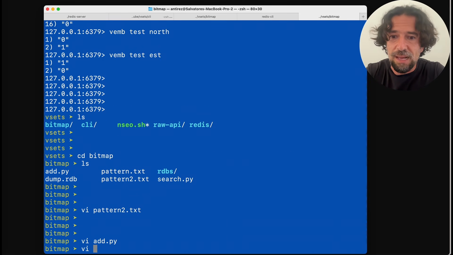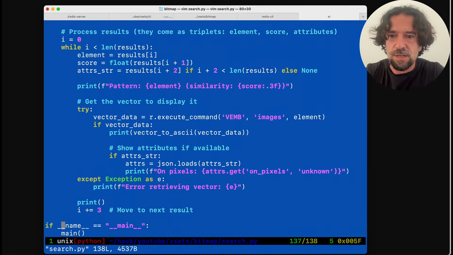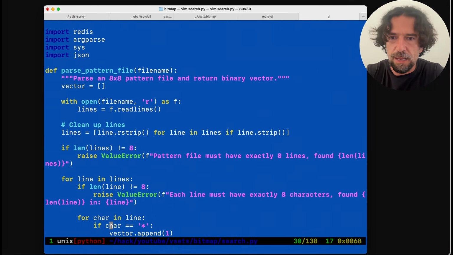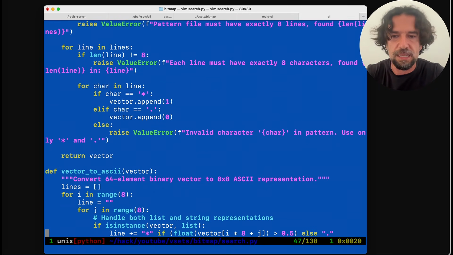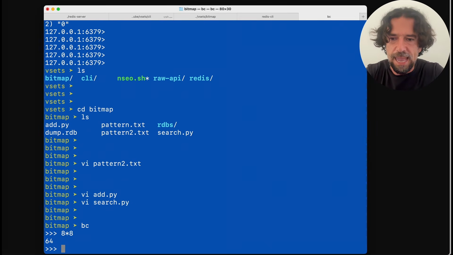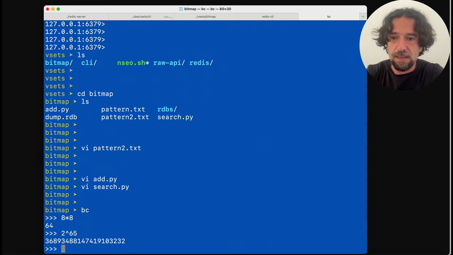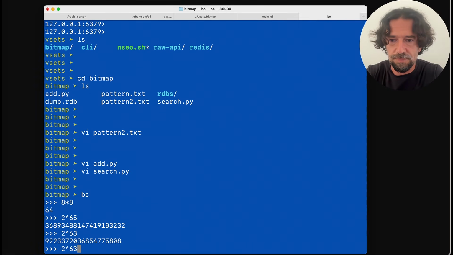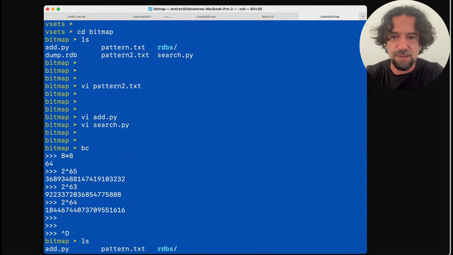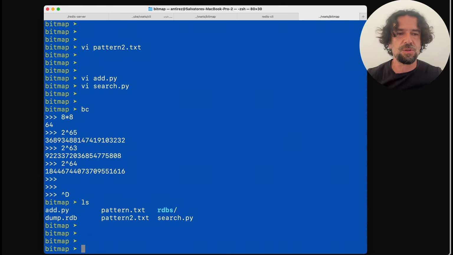And then I have a search script which will read a pattern from a file name and will search for similar items to it. Please note that the space of 8 by 8 is very big, so it's very unlikely that we will find the perfect shape, also because the points here are totally random.